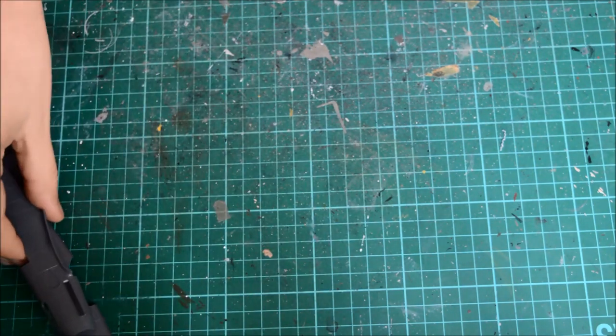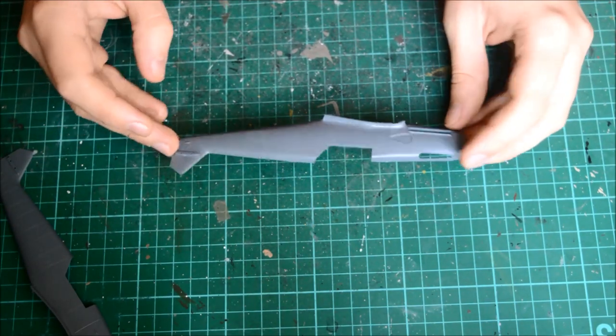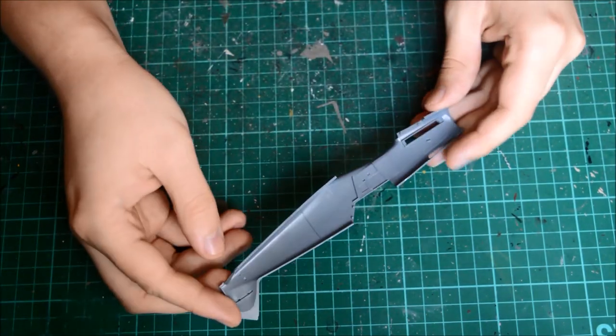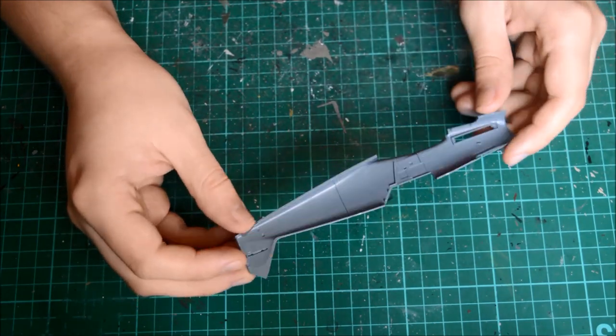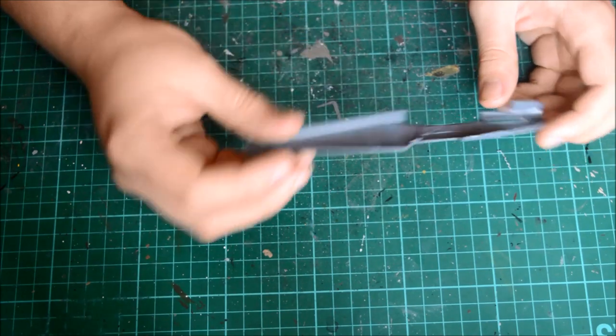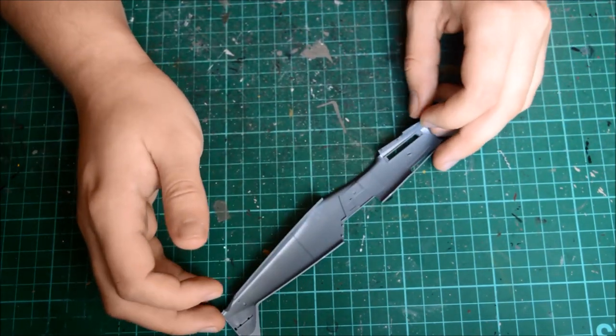Okay, so what I've done off camera, you might be able to see that, so just move that one away. There you go. I've started with the fuselage sides. Here, beautifully cut. Now I've noticed one thing about these parts. There's no injector pin holes anywhere on this kit, so you're going to have to find a good way of putting it all together when it all comes together, basically.